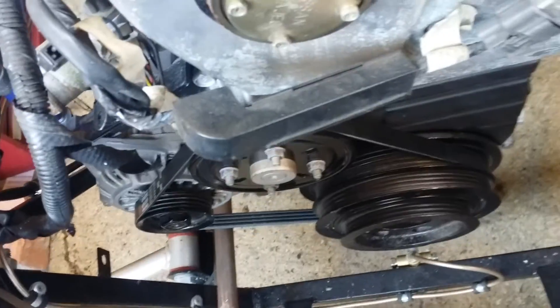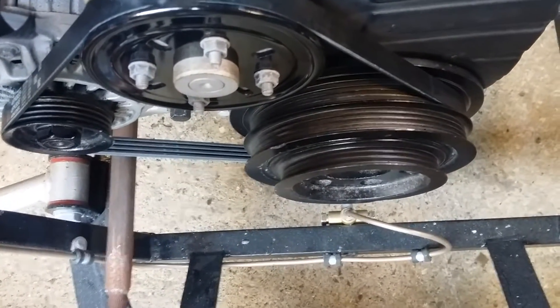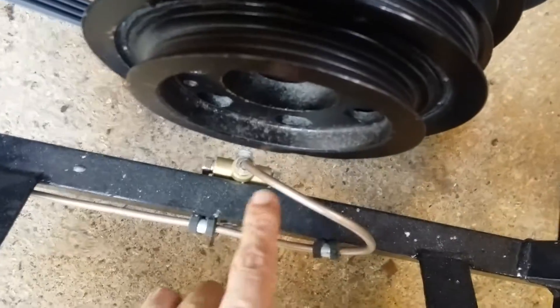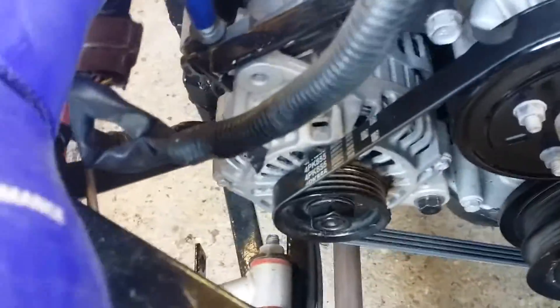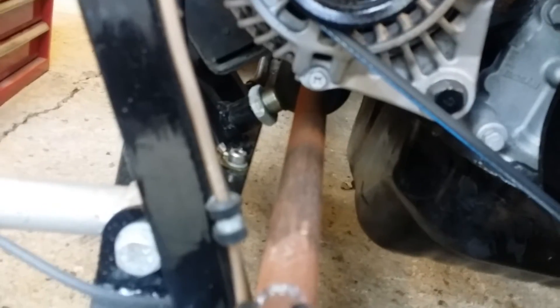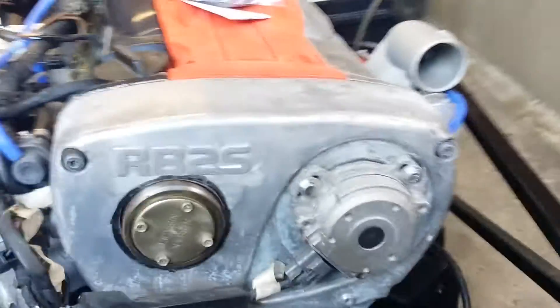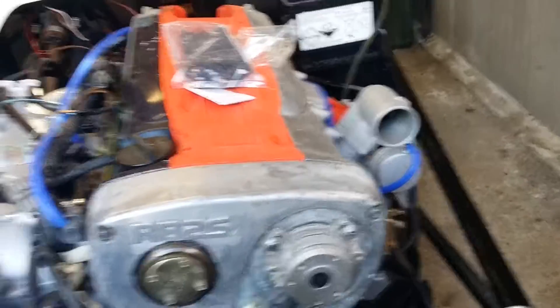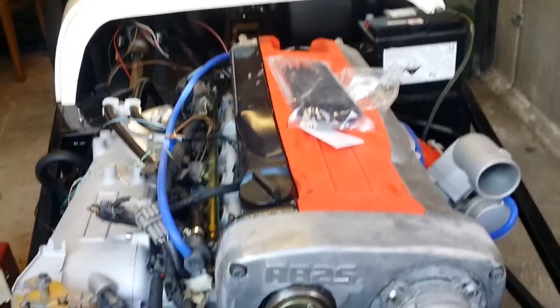For the chap who asked about fitting an RB engine in a normal Haynes Roadster: this is where you have issues. If you try and put a straight 6 in a normal 7-style car, the front of the engine basically ends up hitting down here, and you have really bad clearance problems around the front. You can relocate stuff to get it to work, but it's quite a job — especially around the steering column, as there's not much space for it to go underneath. It's not impossible, not by a long shot, but it just takes a lot of work. I'd definitely recommend stretching your chassis a little bit. It does mean knock-on effects with body fitment — you'll need a custom bonnet and everything else — but if you're going to do a big engine, you might as well do it properly.